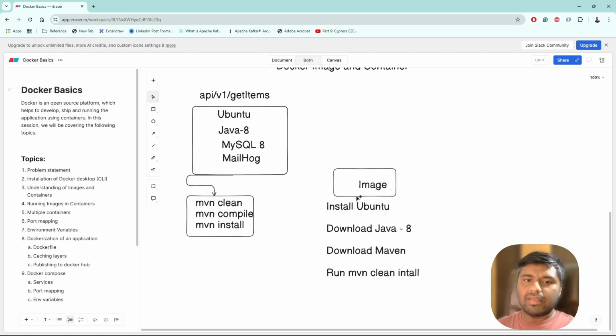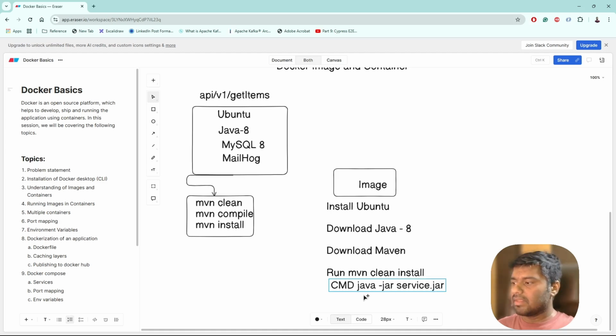Once the mvn clean install step is completed, it will generate a jar. Then you initiate a command and run java -jar service.jar. That means you are telling the Docker image what is needed to make this service up and running.